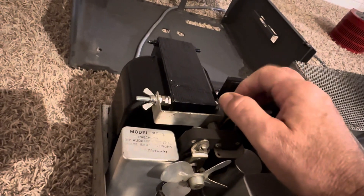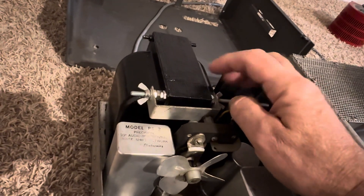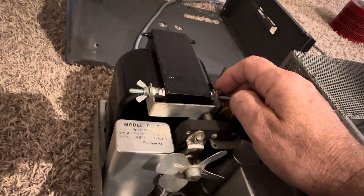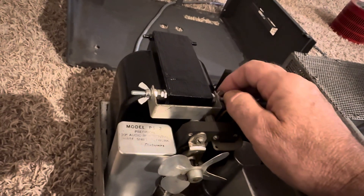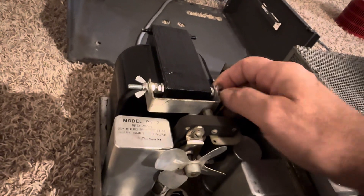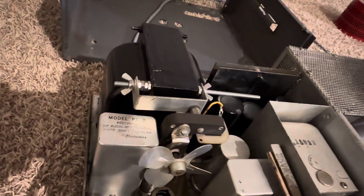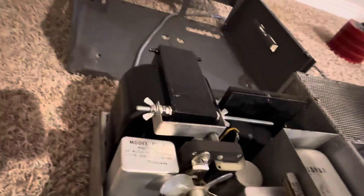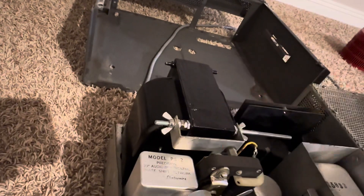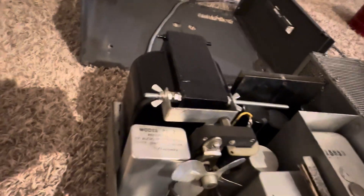Maybe I could find it, but it's a lot of work. I've gone through looking at old Apache transformers, old Heathkit transformers, and nothing really fits the bill — the voltage is too low. I've looked at some Hammond transformers and they don't quite fit the bill either. What really fits the bill is a transmitter transformer, and the Tempo 1 transformer is probably the closest one I can find. It won't fit physically very easily. I just hope it'll fit in the little square box I have to work with — it's a squat little transformer. I'm not sure it has enough power to run all the tubes in this thing.